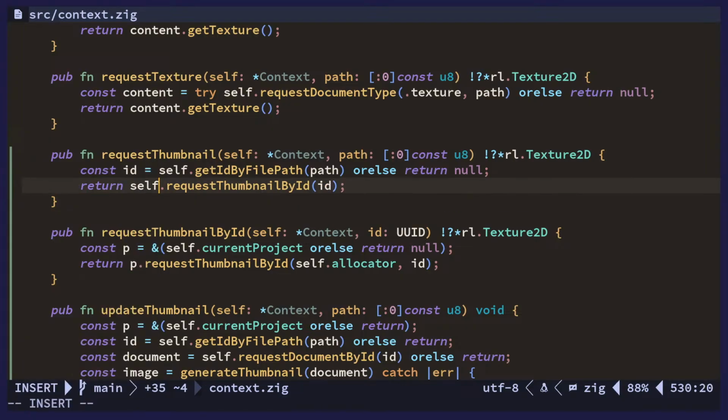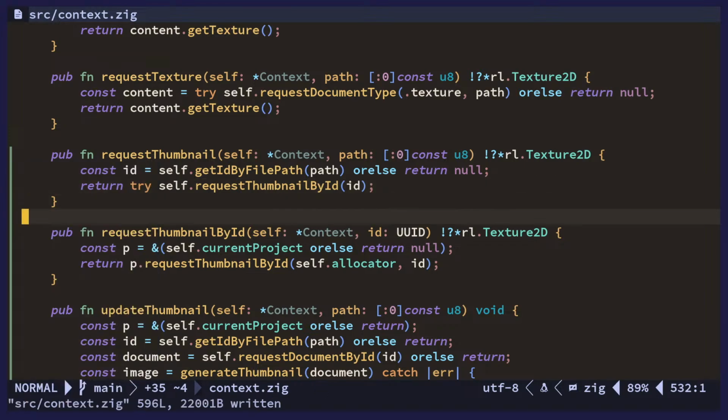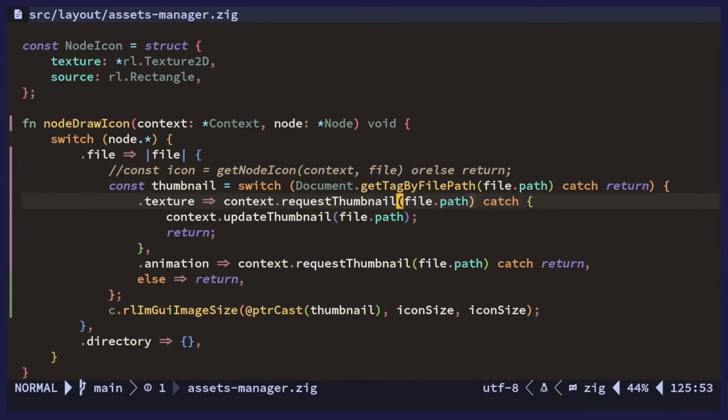And I guess we need to do try. Okay. And I think that's it, actually. And then here we say by ID instead, and we do file.id.